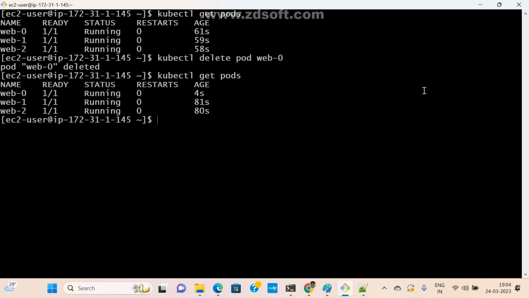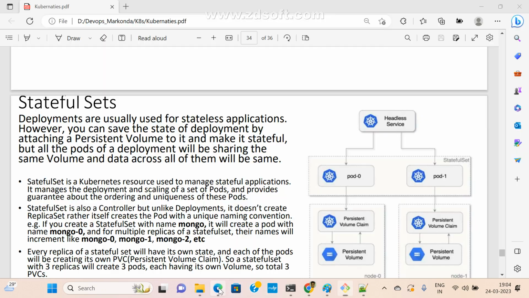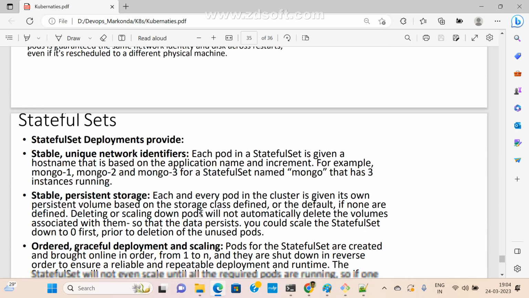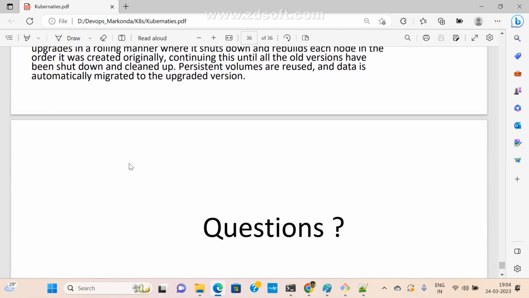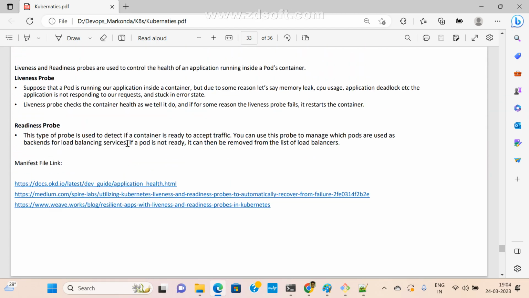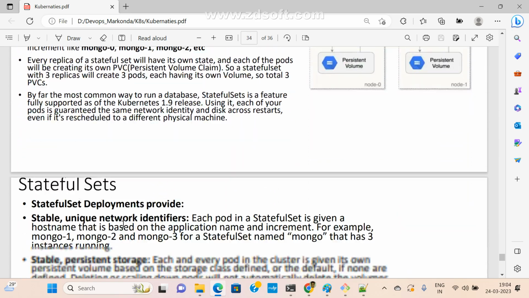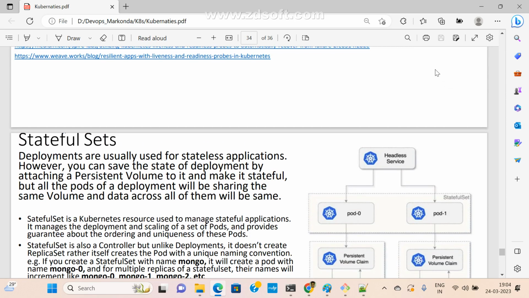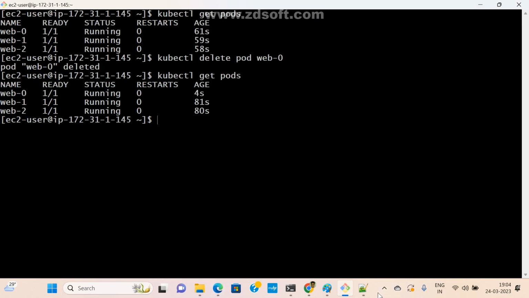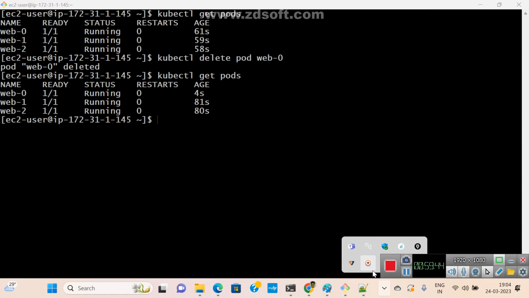So that's it from my side today. The remaining things we'll see in the next class, and that is persistent volume. We need to understand a few more things, and once I explain those, only then can we understand the remaining part. So if we have any doubt, we can ask, or else we'll wind up and connect.